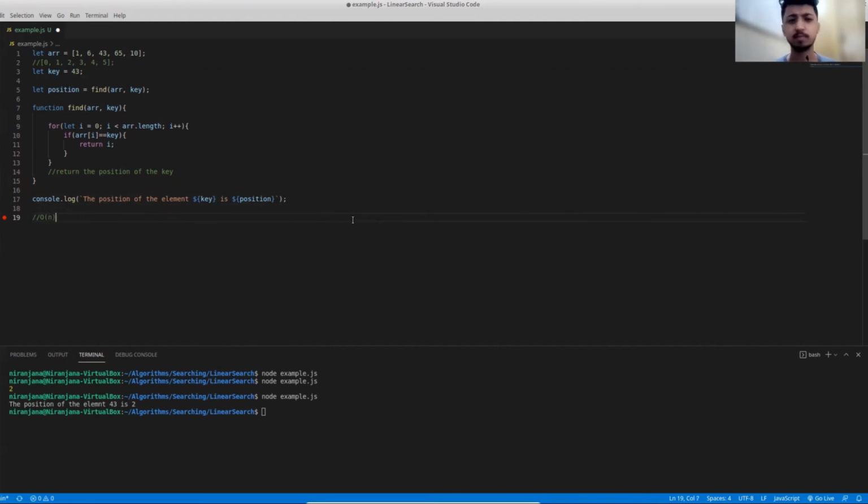Now I'm not going to explain what exactly this means, because it in itself is another video. But just know that linear search is not really the most efficient. When it comes to time, it takes a lot of time. Say for example, now it has only five elements. What if your array had maybe 10,000 elements and you need to find a given element, right? It's going to take a lot of time.